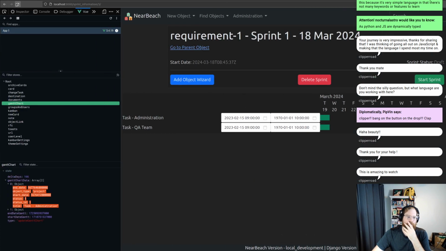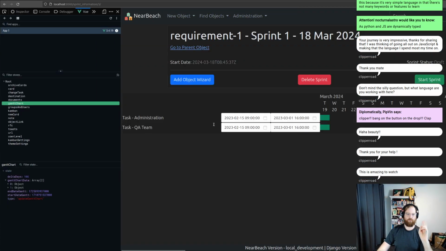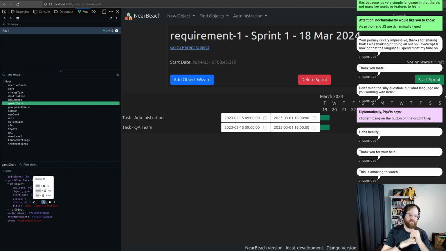Okay, so fingers crossed this still renders correctly. Yes, it's still rendering correctly. Yeah, we've got status and we've got status ID. Now the status is rendered in correctly. That's actually meant to be the actual text of the status. But that's not a problem.